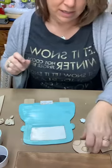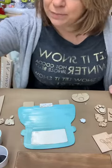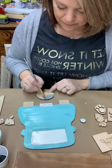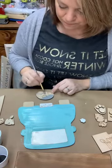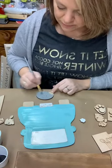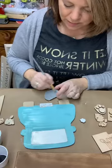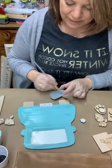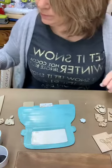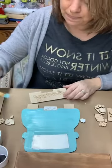That is our project. And I am super excited about it because like I said, I have not painted this one. Normally I try to paint one ahead just so I know it's not going to be bad. But this one's a surprise for us all. A little gray bunny with a white fluffy cotton tail. Just give him a good coat there. Like I said, this is just painting all the pieces and putting them together. It's really easy. Oh, the light blue, I still have to do the back of the truck. The back of the truck, I forgot.